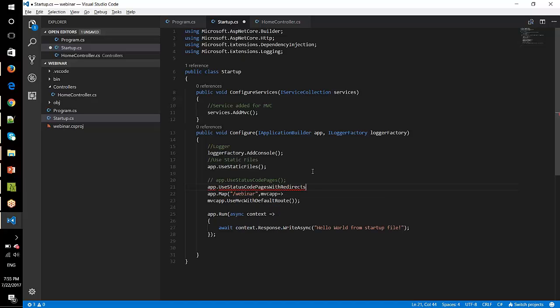So guys, feel free to use these things, because once you delve further, you will come to know there is a variety of extension methods.